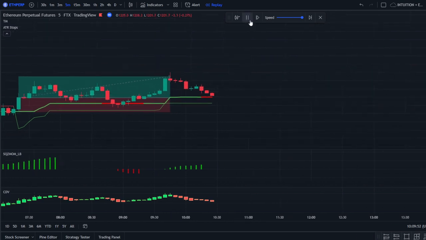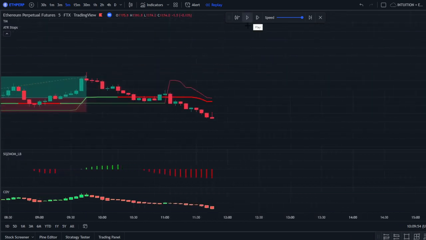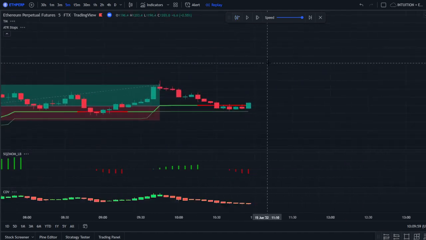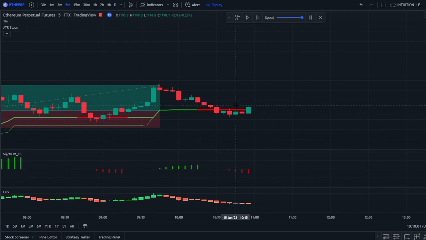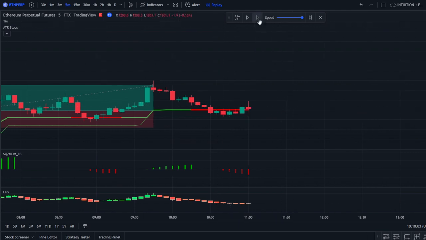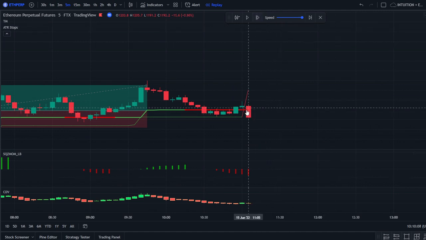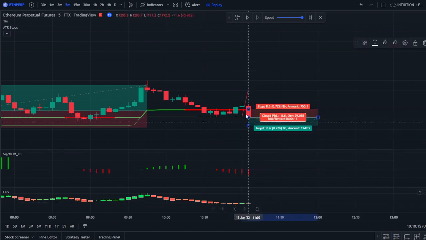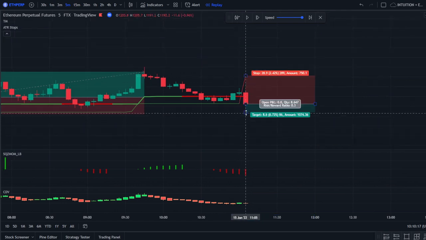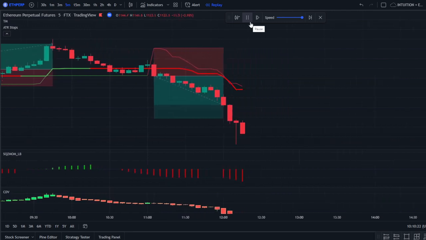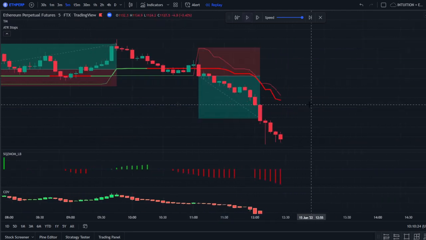So let's do just one more, and here we have a position. So let me zoom back in. So currently the trend line is red, so you might look for a reversal. And here we have a break below. We have a break below the trend line and trend magic, with a red indication on the squeeze momentum and a red indication on the CDV. So we're gonna have our stop loss there and our entry right here, and there we have another win.